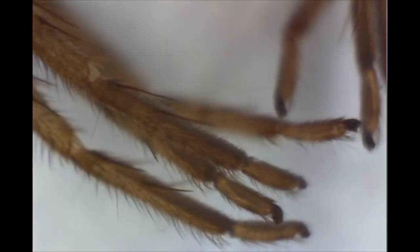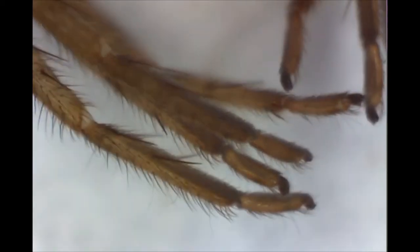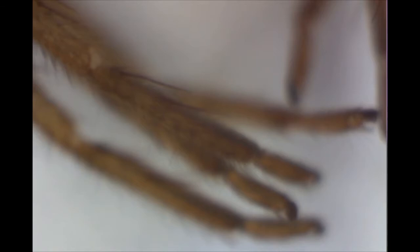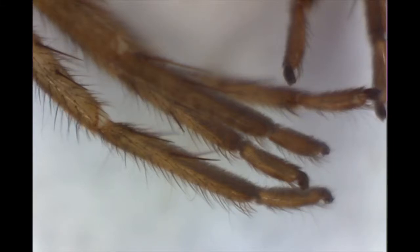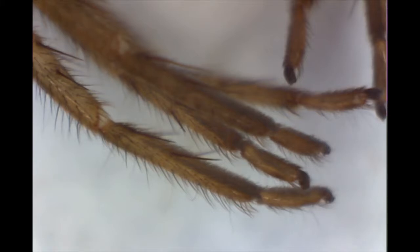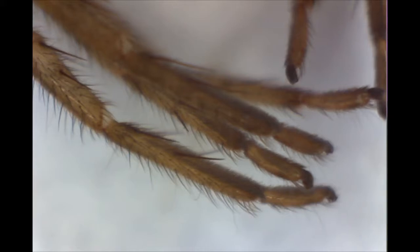Way down here — these little spider feet, right down at the end there. They kind of look like suction cups, but they enable him to climb well. I wish we could get a closer look at the feet — they're extremely small. I measured them a little while ago and they're about one tenth of a millimetre.